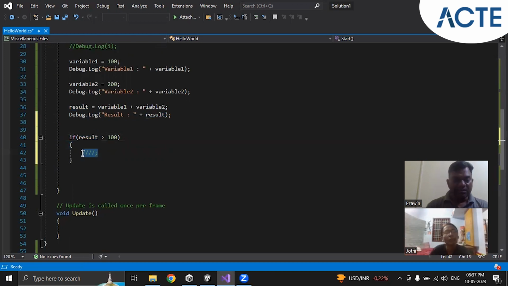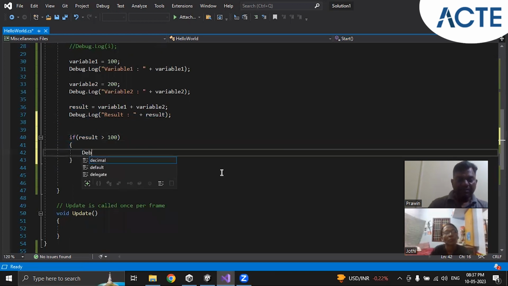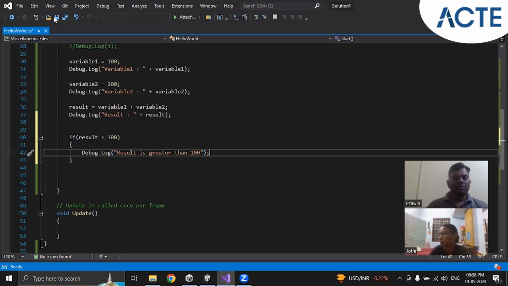So we write here debug.log and some text, that is, result is greater than 100.